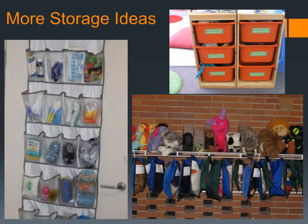Here are some ideas for ways to store your puppets. You can put them in bins and keep them categorized in cubby holders. You can use file folder organizers with a puppet in each slot. You can also use little hanging bags — school supply bags with holes so you can hang them on hooks in any kind of hanging rod. You can also just pick a door and put a shoe organizer on it to store your puppets, especially if you feel like there's a space issue in your classroom.